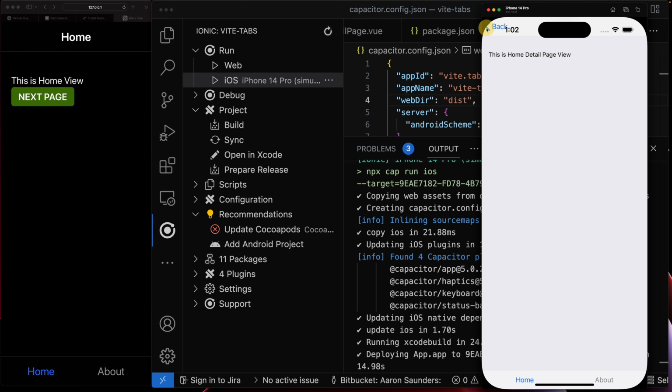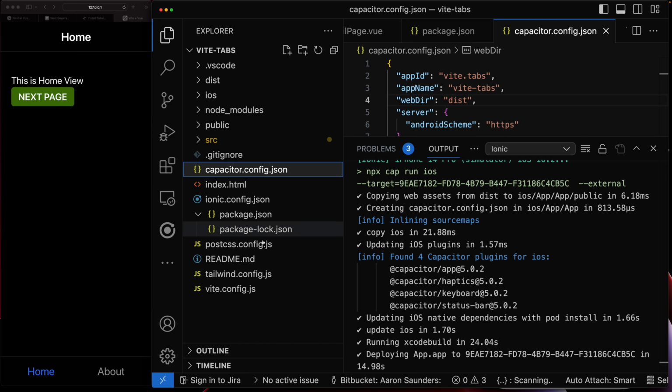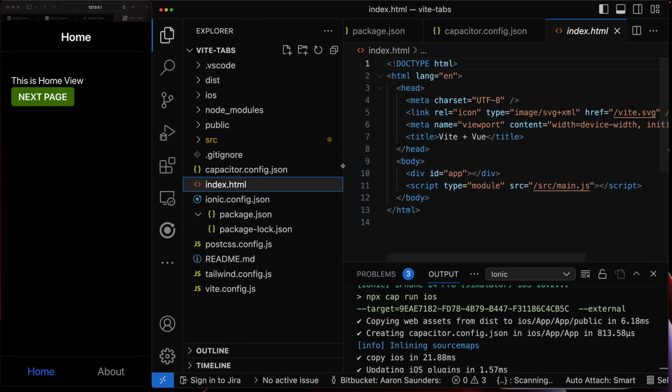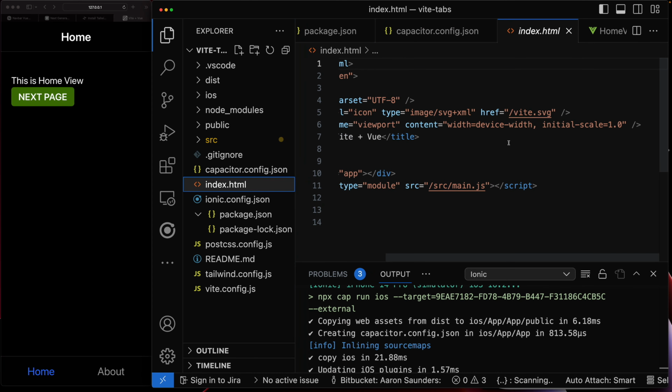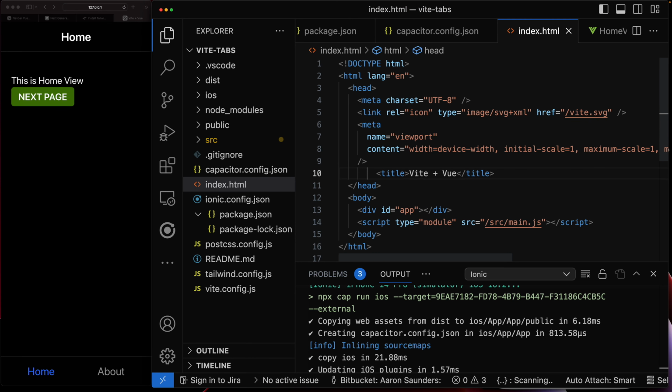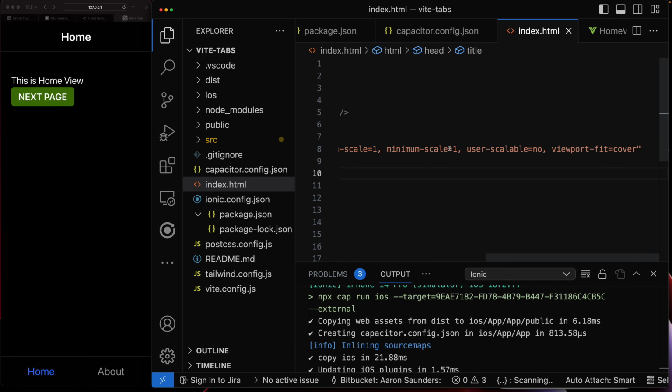All right, it looks like the SafeArea is not being honored, so let's go. I think there's some changes we need to make to our index.html. Let me take a quick look in here. I believe it's this viewport. So let's see if we can get the right values for that. I'm going to provide all of this source code so you can look at it for reference, which is really what I'm doing right now. So I changed my viewport, added some additional parameters on here.